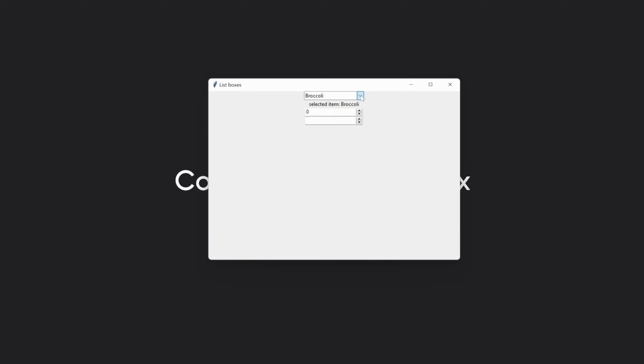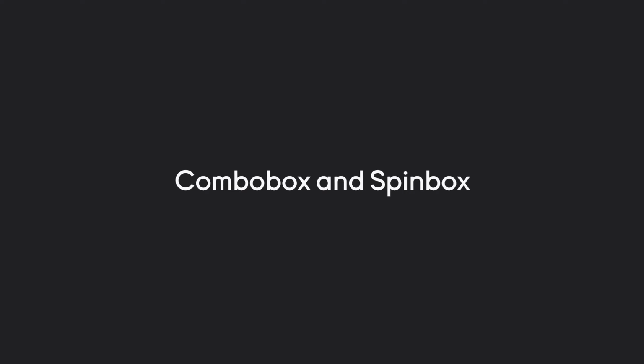A Combobox is basically a drop-down menu. In here, I can select different items, and then I can also get the item and place it, for example, inside of a label. A spinbox is this kind of selection menu entry thing where I always have predefined values. This could either be a number, or it could be a letter, or literally anything else. So this is what we are going to create, and it's not that hard to make.